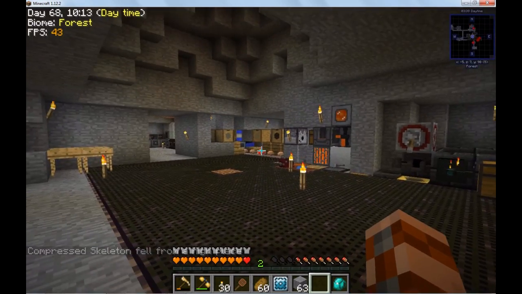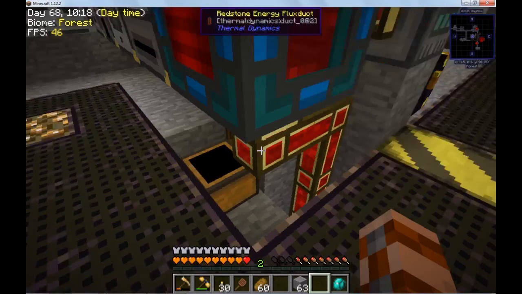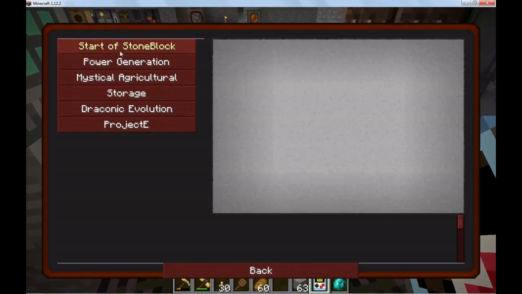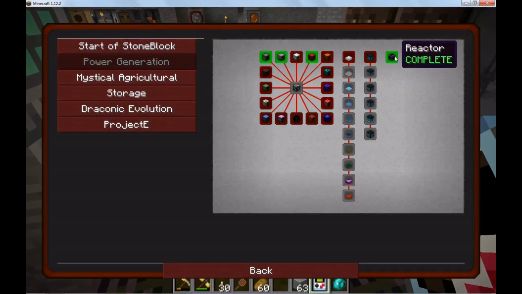So now, we can finally get on with this episode. Alright, what am I actually doing this episode? I'm not entirely sure. I kind of want to organize my bags, but that's off-camera work. Better questing. Let's just go through the quests. So yeah, did this quest, did that quest. Power generation, did this quest.